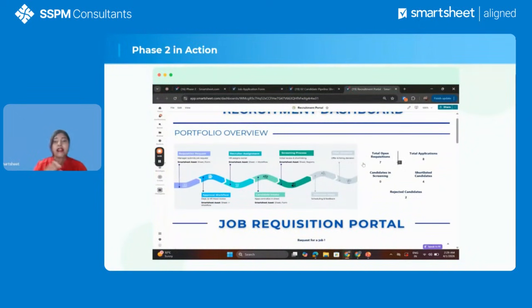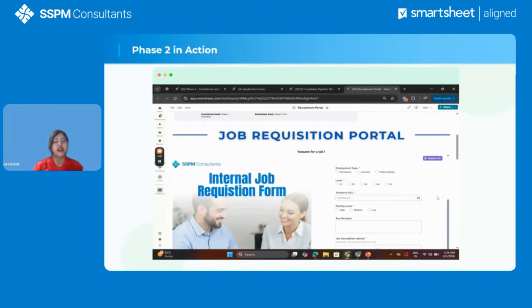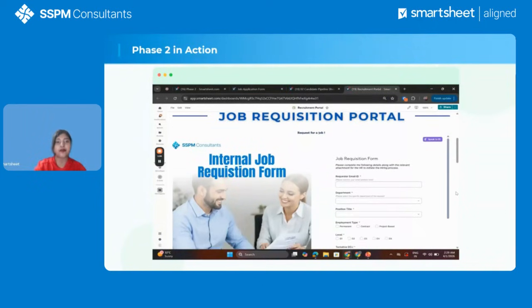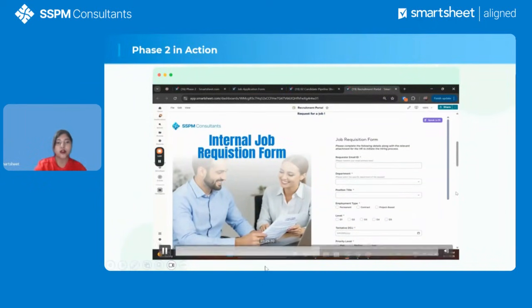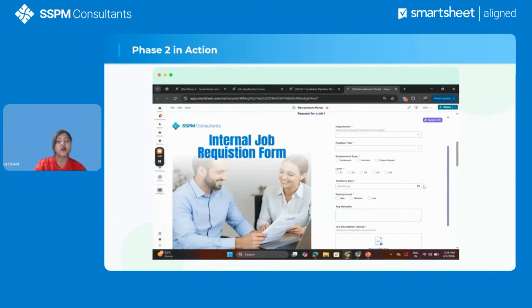On the right-hand side, we have a few metrics: how many open requisitions we have received, the total applications received, and where the candidates are in the application stage, such as rejected, etc. If you scroll down, we have the job requisition portal, where you can either submit your job request using the job application form in the browser, or you can directly get onto this dashboard and fill in the form from here. So we are just making their life easier.